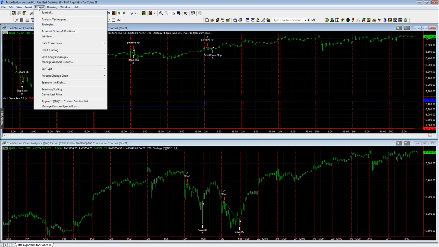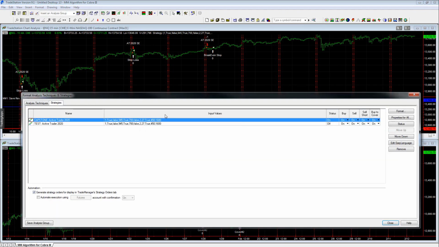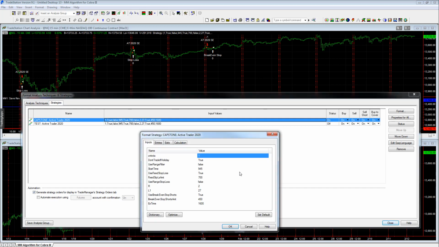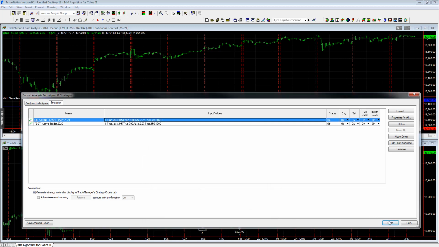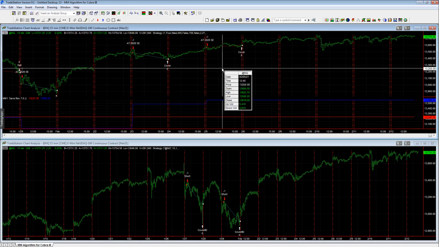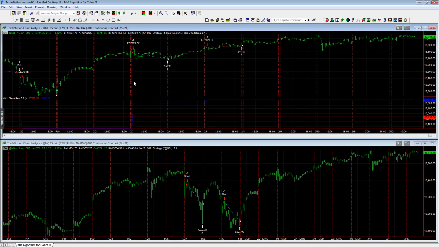So to do this setup, what I do is I format the strategy. Since it has a $700 stop loss and a $450 break-even stop, I'm turning those off. So I'm turning off the stop losses, I'm turning off the break-even stops, and I'm just using the fixed entry signal. I'm not trading this, I'm just using the fixed entry signal for the money management algorithms. So the money management algorithms look at this chart. Let's look at the results here.